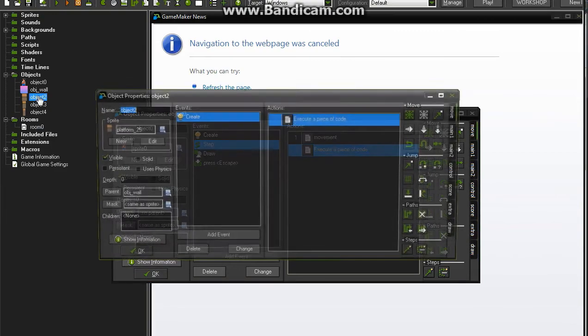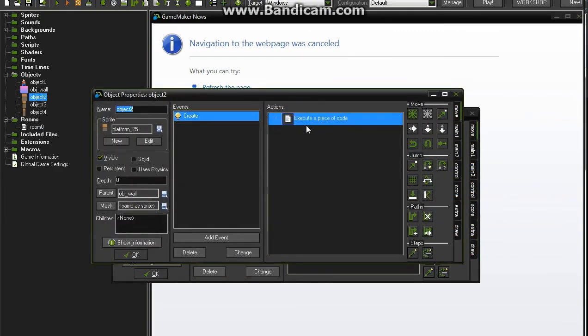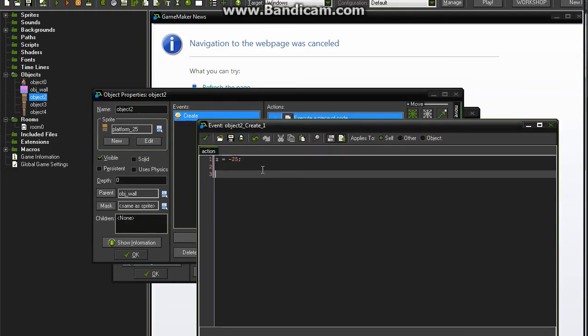So go over to your platform object, and then where it says create, type in this command called depth equals -y, the famous depth equals -y code.